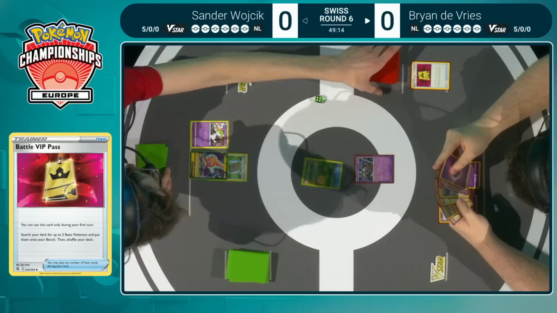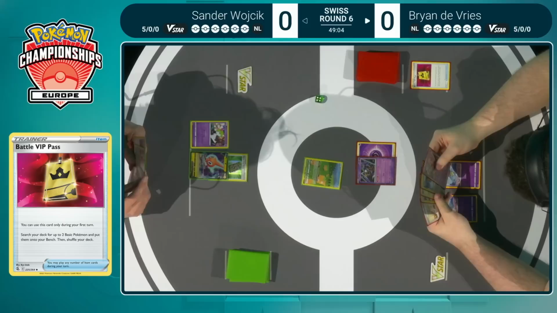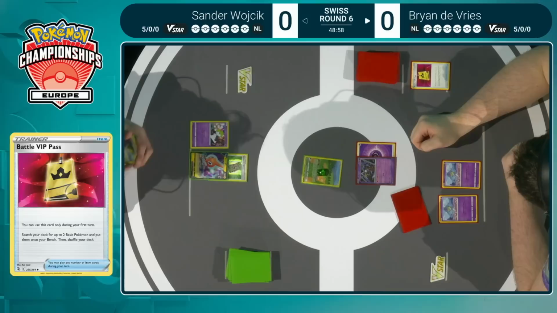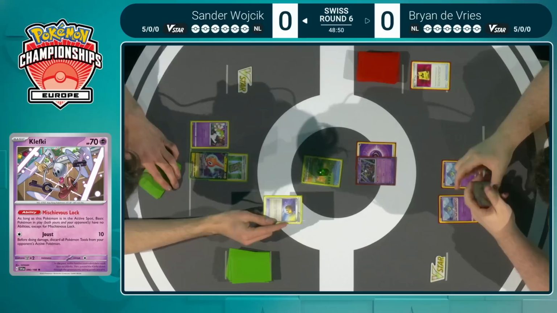That's spot on. And Bryan does play a copy of Hatterene V. That's a way that he could use a hit-and-run style approach, making sure he's damaging some Pokemon, but still keeping Klefki in the active position. So that could be a card that he goes for later down the line. But for now, he's putting some pressure on with some Klefki action with a Joust. Oh, 10 damage. Would be able to get rid of any Pokemon tools, were there any there. Klefki is not exactly an amazing attacker, but it's doing exactly what it needs to do here.